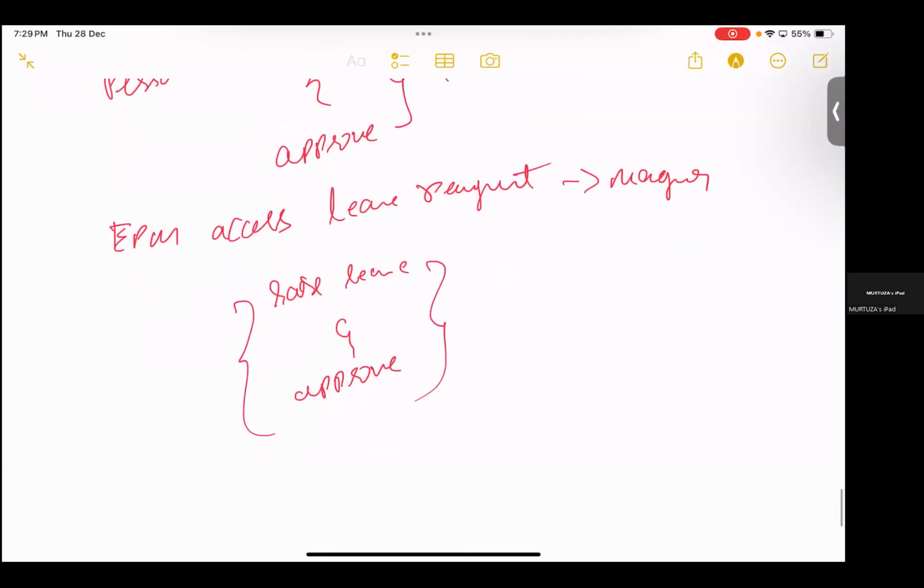Whenever you want to go on leave, you will raise it and take the leave, because the toxic combination is present here. You have got both the accesses. This is segregation of duties. As a user, you should have access to only do certain things, and things related to approvals, or things which need some action, have to be segregated correctly.